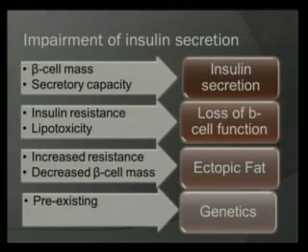Now we'll talk about the other component, production of insulin. The ability of beta cells to secrete sufficient insulin to respond to the insulin resistance depends on multiple factors, including beta cell mass and secretory capacity, which are influenced by genetic and environmental factors. The persistent insulin resistance, in addition to lipotoxicity, will lead to progressive loss in beta cell function. Another factor is decreased beta cell mass by ectopic fat deposition in the liver. Several studies have suggested that beta cell dysfunction also depends on pre-existing and perhaps genetically determined risk, which is crucial for beta cell dysfunction to occur.